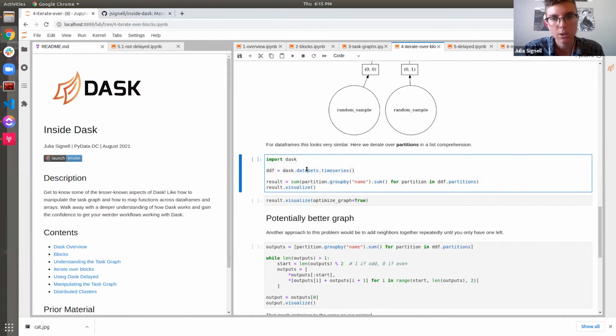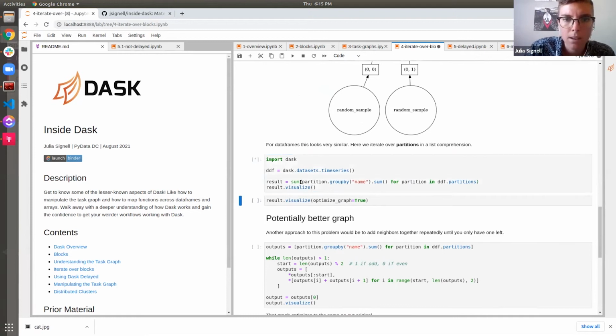For another example, for data frame, we can have that same time series data, and we can do a group by on each partition of the data frame. So we'll do a group by, we'll do a sum, and then we'll sum up that whole iterable. This one takes a little longer to visualize because it makes a kind of crazy graph.